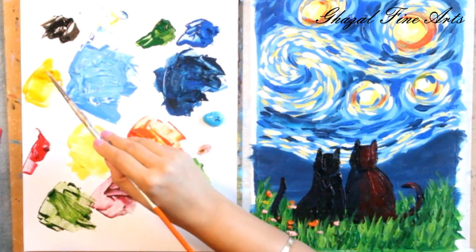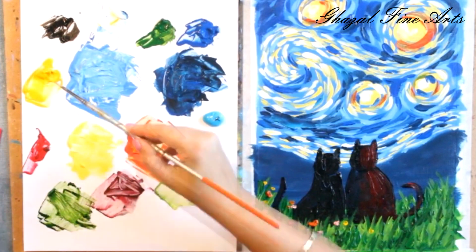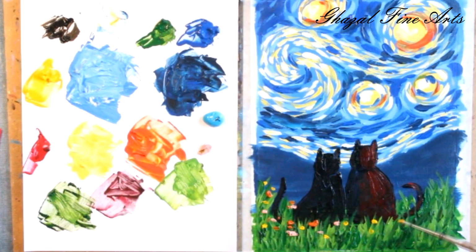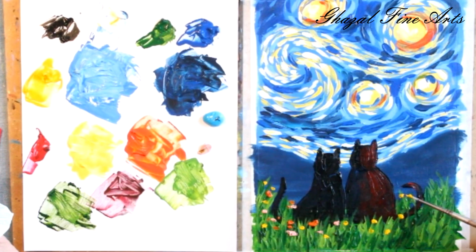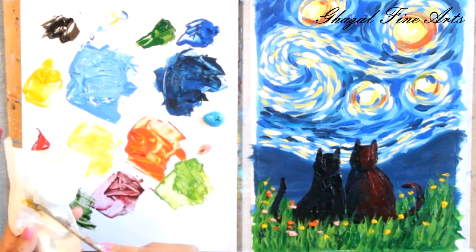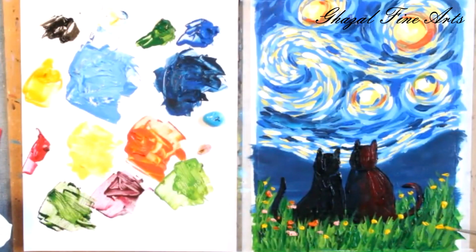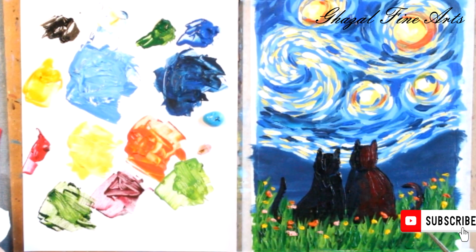Put some yellow, clean it with the napkin, and then randomly add some yellow everywhere I want. Always clean with the napkin because my green is so heavy and it's still wet. It's like playing with colors, and that's so enjoyable because you can easily do some creativity. So these are about the yellow. Now move on with the orange, and randomly add some orange on top.